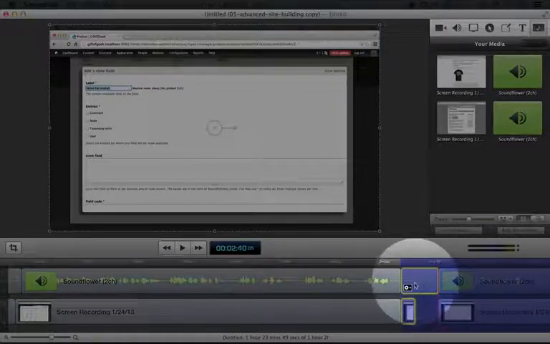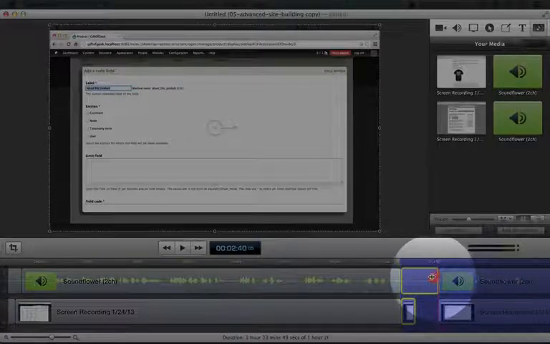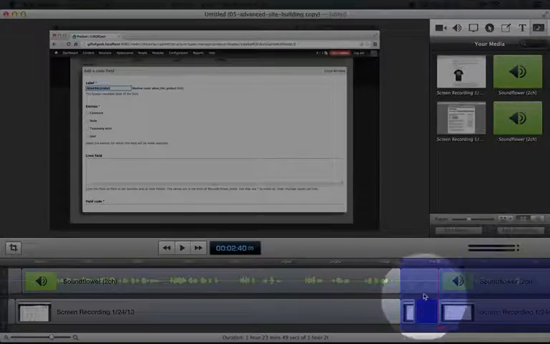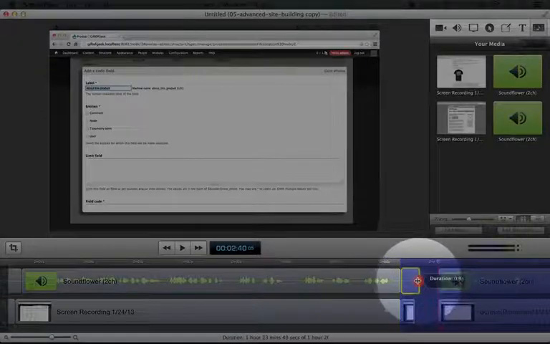So now let's drag the audio to match the size. Now both of these are selected, so if we change the size of this, it's gonna change the size of both of them. So I'm gonna hit undo here. I'm gonna click on the gray area in order to deselect everything, and then select the audio and drag it over, and it will snap to the size here.